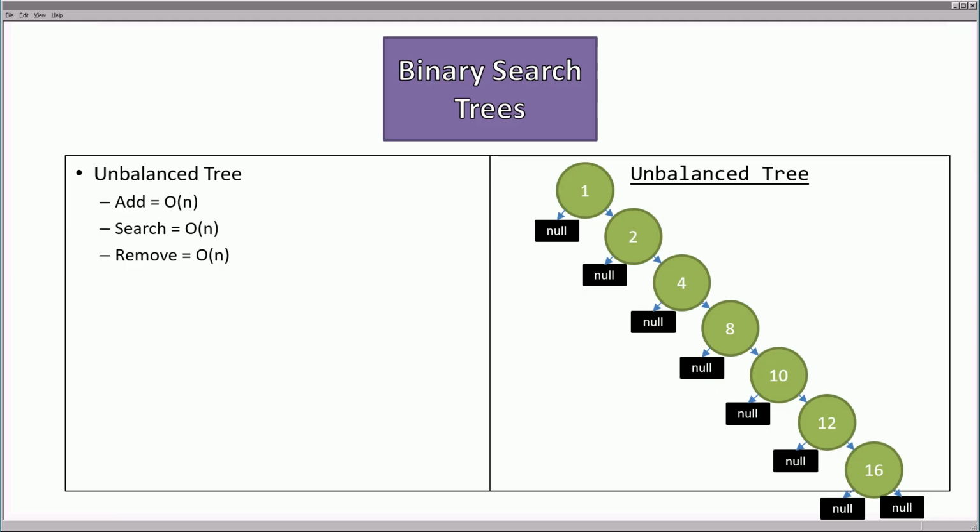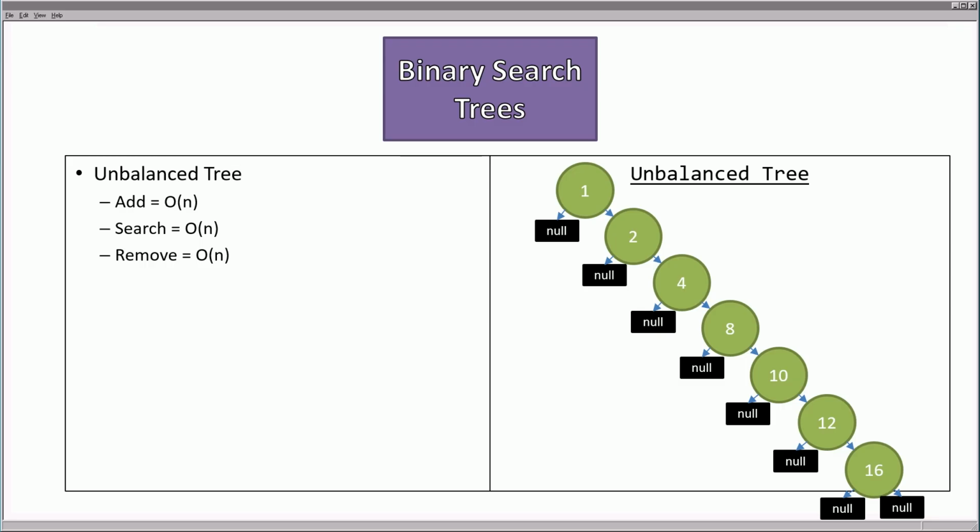Same thing for search. If we were searching for a value that didn't exist here, like for instance 17, we would have to go through 1, 2, 3, 4, 5, 6, 7 edges before we can confirm that. And if this tree had n edges and was structured in this way, it would take n edges in order to confirm that that value was not there. Remove happens in a very similar way. In order to find the element that we're removing, or in this case, if we're trying to remove something that isn't even there, we have to traverse n edges before we can confirm that.